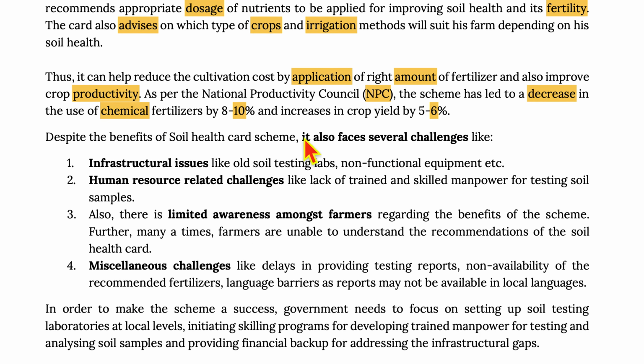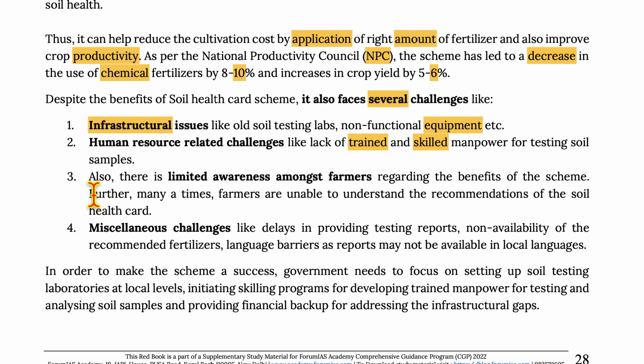Despite the benefits of soil health card, it also faces several challenges, like infrastructural issues such as old soil testing labs, non-functional equipment, etc. Human resource related challenges like lack of trained and skilled manpower for testing soil samples. Also, there is limited awareness amongst farmers regarding the benefit of the scheme. Further, many a time, farmers are unable to understand the recommendation of the soil health card. Miscellaneous challenges like delays in providing testing reports, non availability of recommended fertilizers, language barriers, as reports may not be available in local languages.